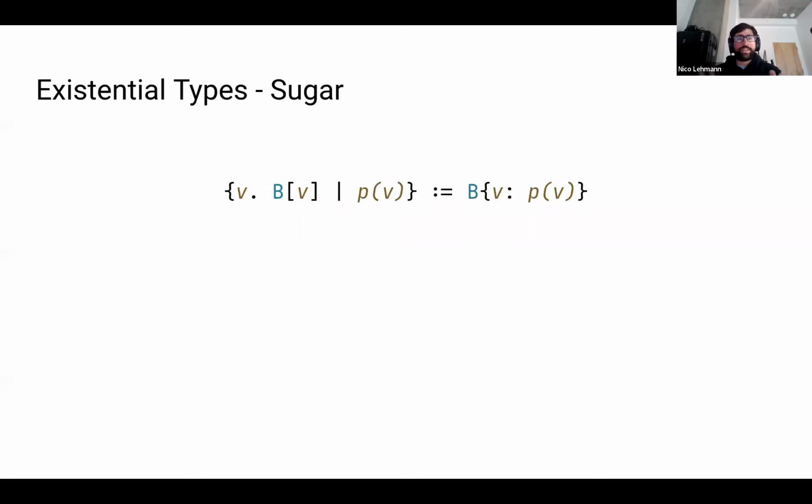So to finish with existential types, we provide some sugar because we restrict the type there to be an index type. So it's a bit redundant to always specify the index type. So we use this sugar syntax on the right. Here's another example: you can write the positive I32s more concisely, like I am showing here.